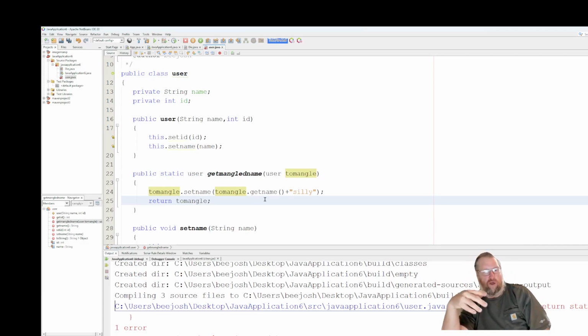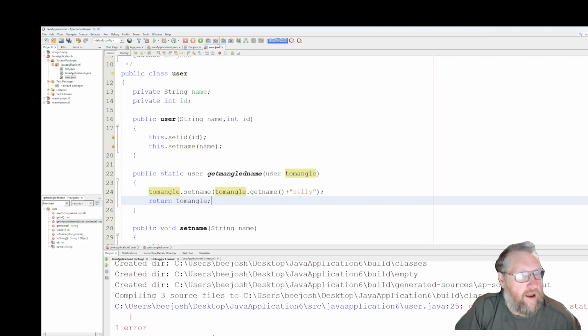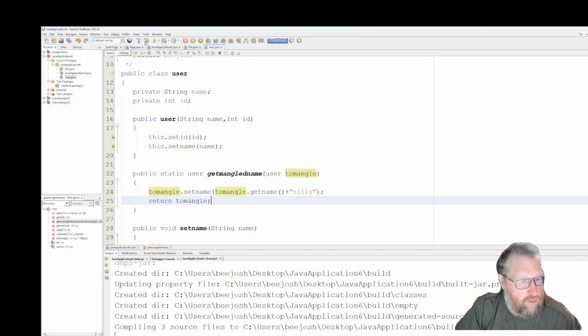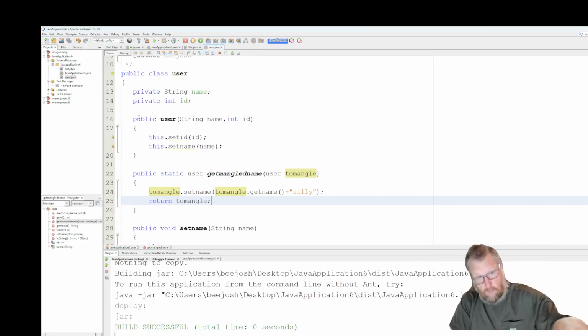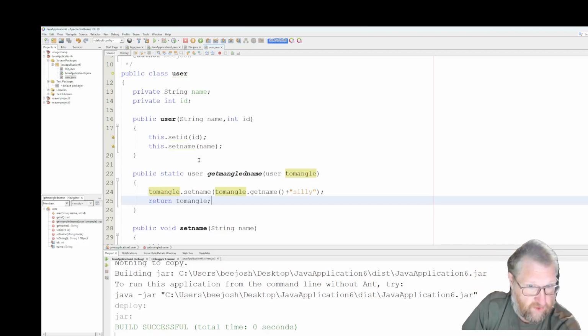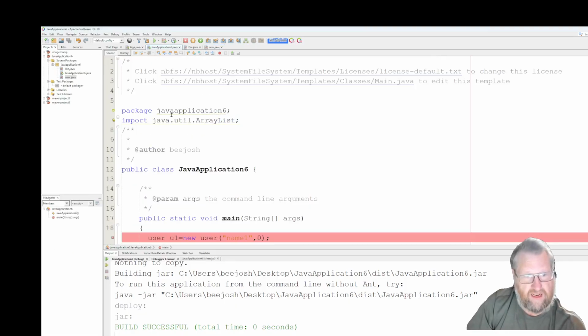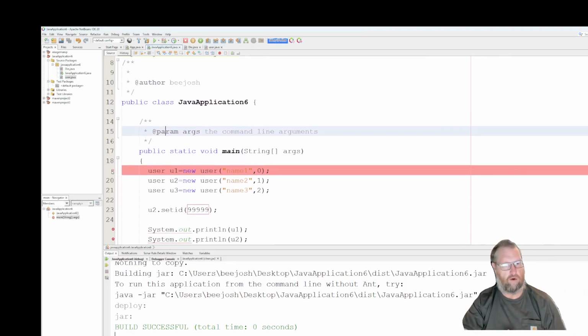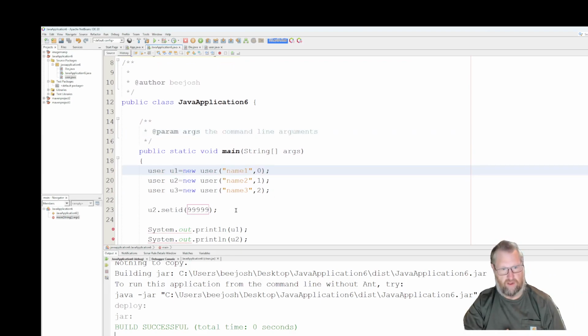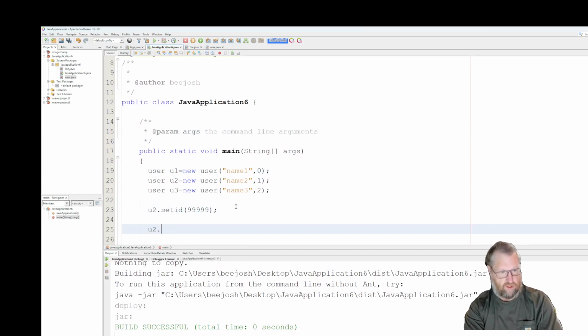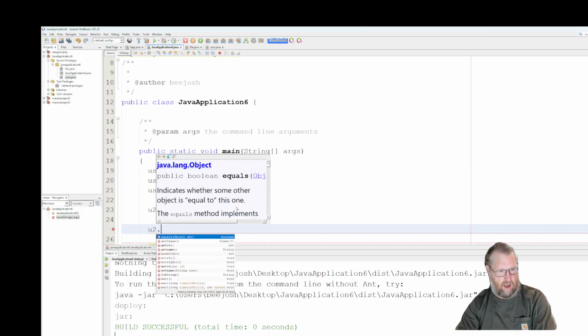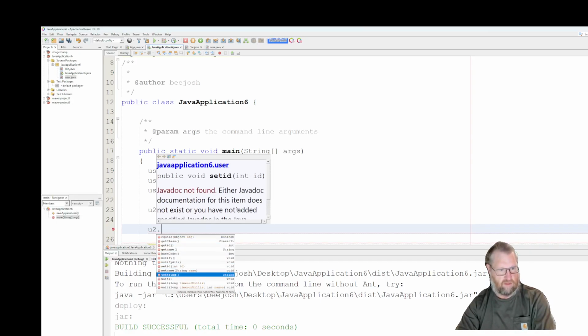Now this function is special in the manner in how it's called. We can't just call it from user in the normal manner, and that's what I want to show you right now. Let's make sure that we're clean. Okay, we're clean. All right, let's go in and I'll show you how to work with this static function. We go over here to our main. You'll notice in the IntelliSense, when I bring up a user, like U2, there's going to be no mangle that pops up. No kind of mangle whatsoever.